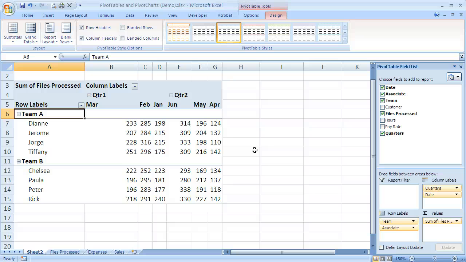In addition to sorting, I can also use filters to change the way my data looks and be able to focus in on important information while excluding some of the more extraneous information that I don't really need. So to do that, I come over here and I can use these same drop-down arrows I would use to sort internally. And let's start with row labels.